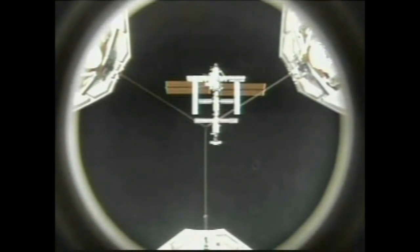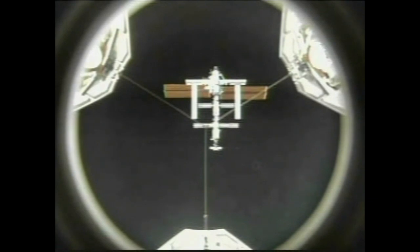Once again, at the point at which Discovery is just 600 feet below the station, Eileen Collins will put the brakes on, wait for the correct lighting conditions, and pilot Jim Kelly once the rendezvous pitch maneuver begins. Again, a three-quarter of a degree rotational maneuver, nose first, backflip, that will then initiate pilot Jim Kelly informing the station crew as to when to begin photography and when to end photography. Shuttle is in attitude now and still approaching a little bit more forward at 850 feet.